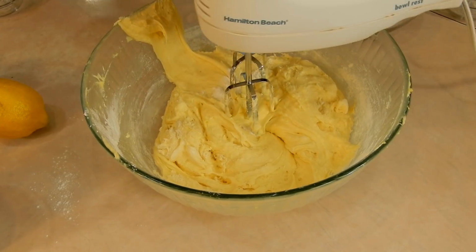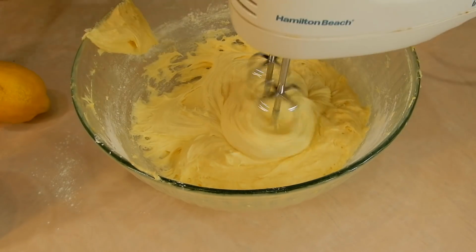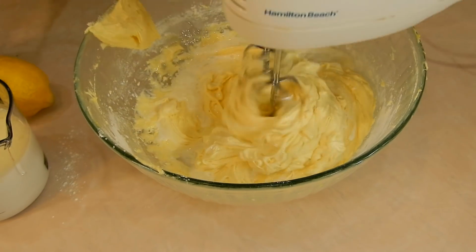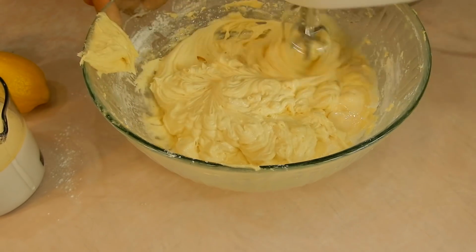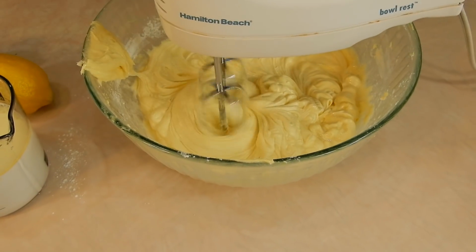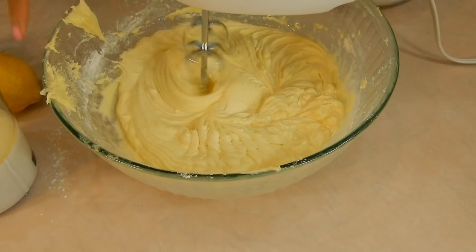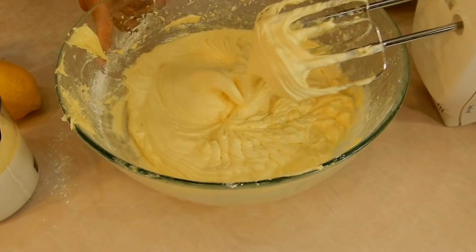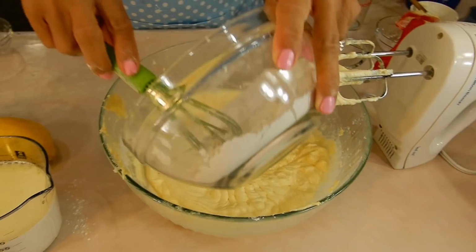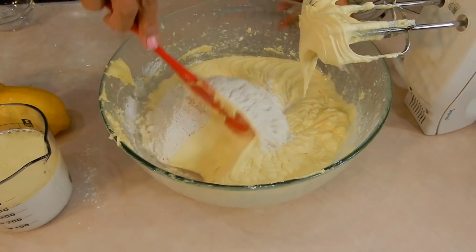I'm going to blend. Then we're going to add dry again. Joe, are you done with this? I saw Joe threw his hands up. I don't know if the zesting is being a problem. Let's put another 1/3 of the dry.